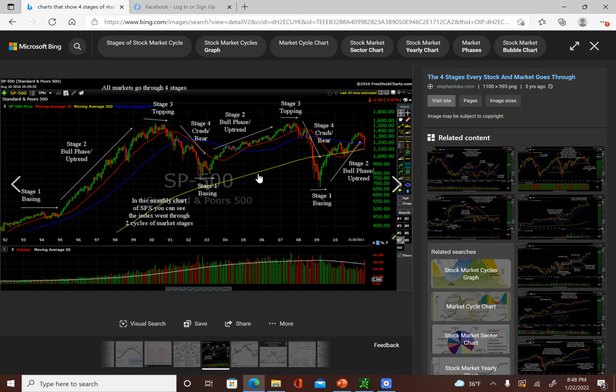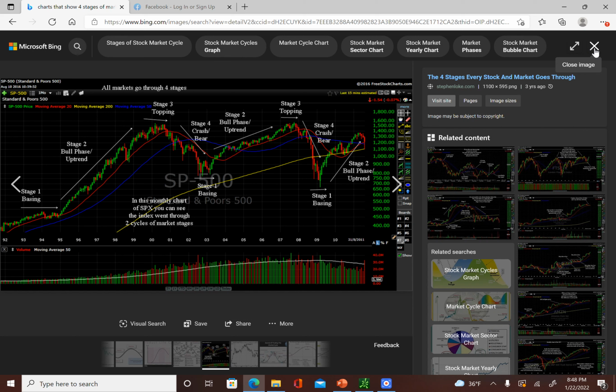Now you can use the market cycles on shorter terms and you'll see microcosms of them. You might see a microcosm of a cycle in a 15-minute chart or an hour chart or a 4-hour chart. But the true cycle is seen on long-term scales, daily charts, weekly charts, monthly charts. Okay, and so that's important to keep in mind. As I said, you can look for cycles on shorter term bases, but you need to keep that long-term perspective in mind, and we'll talk a little bit more about that as we go along.